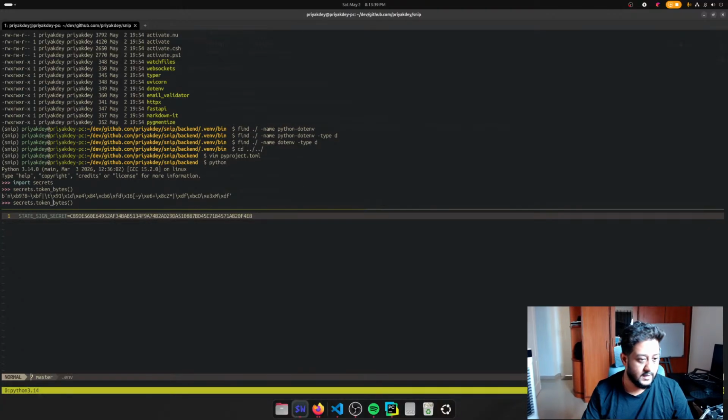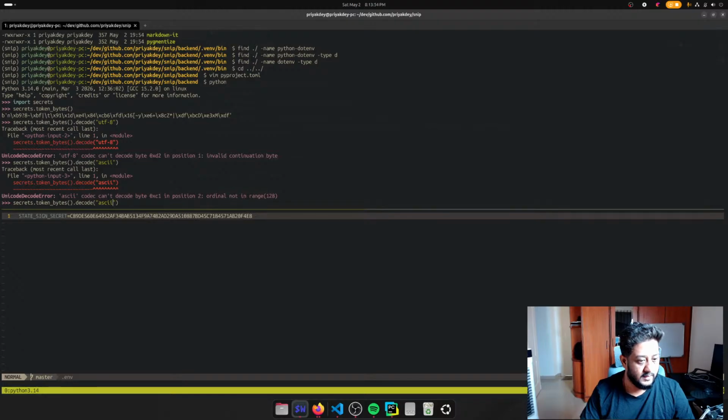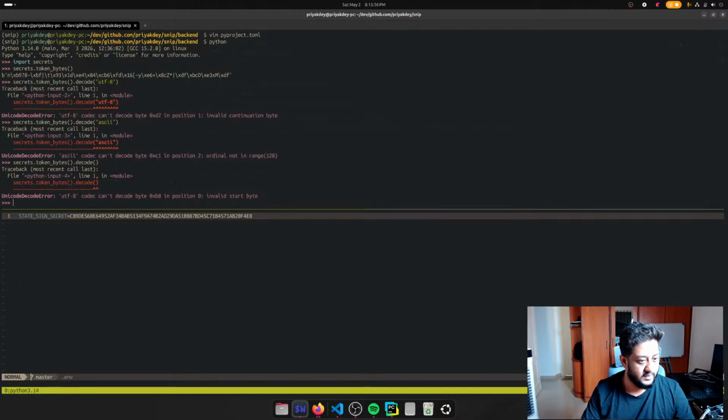So you have that, and cannot decode this. So is it skip? Can you just not take anything and decode it? No. Oh, it's just random bytes, I suppose, and doesn't have anything. Just garbage. But it has to be in a certain character set, right? So, help secrets token.